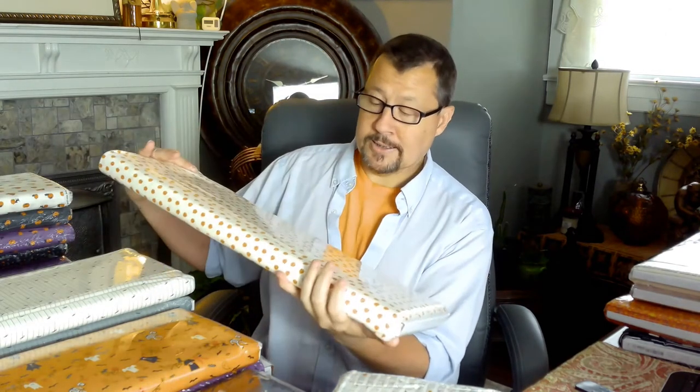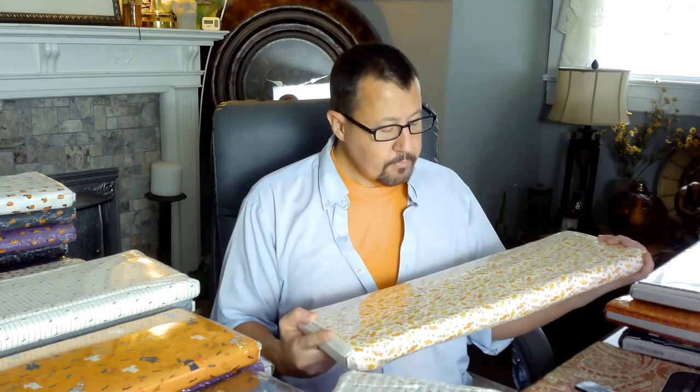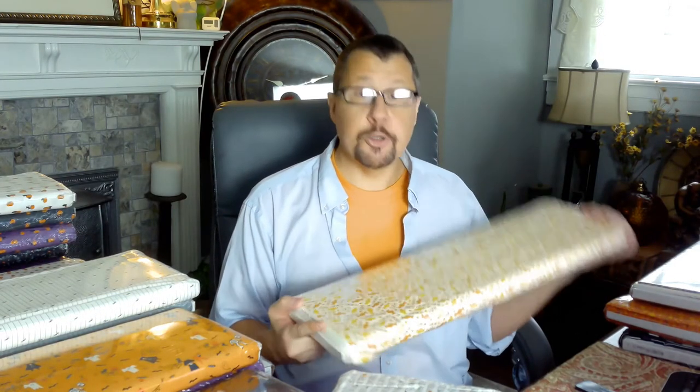We've got a design with little small pumpkins or jack-o'-lanterns, rather. And another one, this one is really cute. It's jack-o'-lanterns with small black cats sitting beside those. And again, I'll show you a close-up. We have some designs with creepy bats. And as for the goodies part of the collection, there are several different patterns here with trick-or-treat candy.